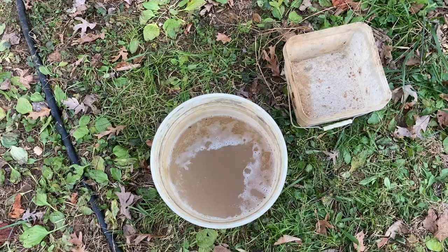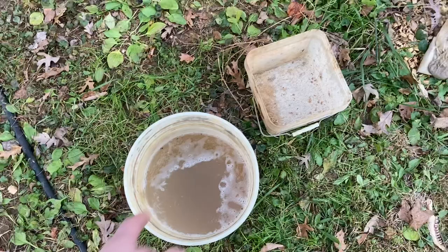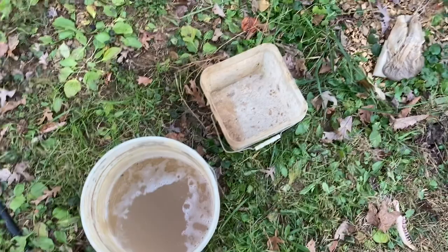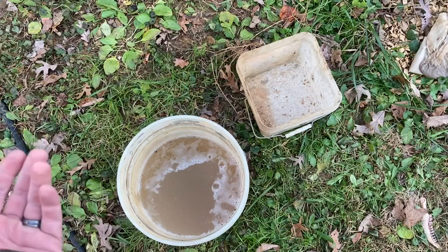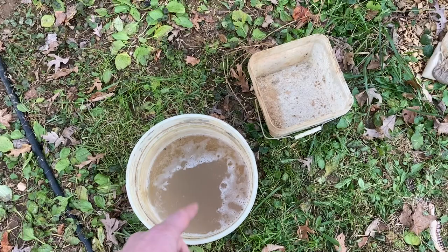Here it is without the bags in it — you can see the foam better now. To use it, dilute one part of the solution to eight parts of water. I do it by eyeballing — I just put about an inch in a watering can and fill another eight inches on top of that. Then you just water around the roots really well. Or you can use it full strength if you're working with silo ground or ground that hasn't been planted for a while — that'll help loosen up the soil and get it ready for planting.